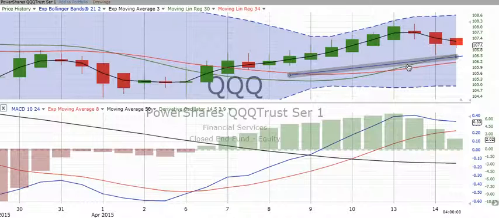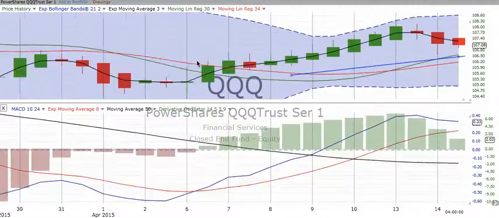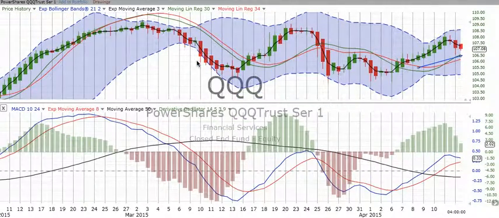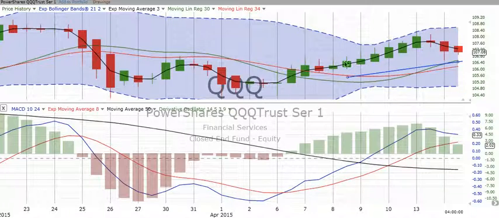And of course the Qs is still in a downtrend on the 2-day chart. It did have some up movements here, but if we back that off a little bit, you can see that these up movements still aren't as high as the up movements over here, back a few days ago in March. So let's continue to be careful in watching the Qs and seeing which way it goes.